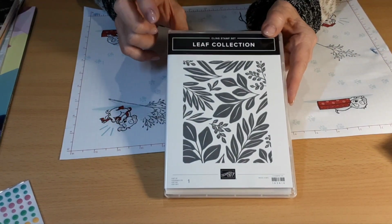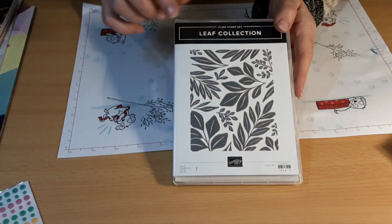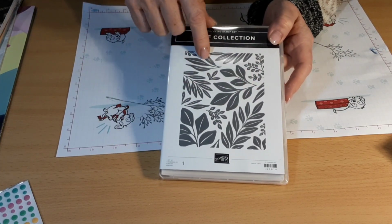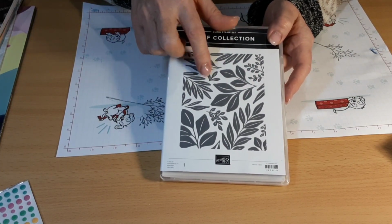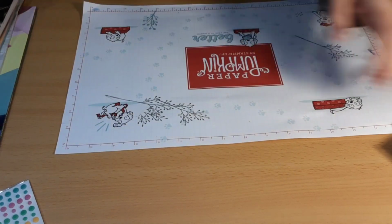And then this is another one. Beautiful, beautiful, beautiful leaf collection. It's going to be your background set, but it can be used as the background, also cutting out the pieces and popping those up or using the brayer. So just another idea for that.